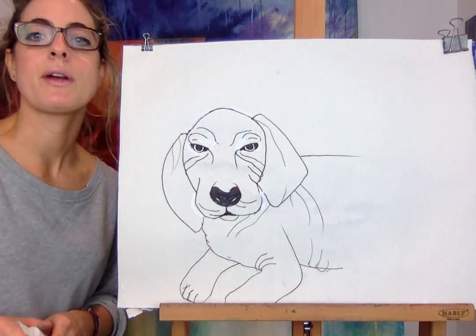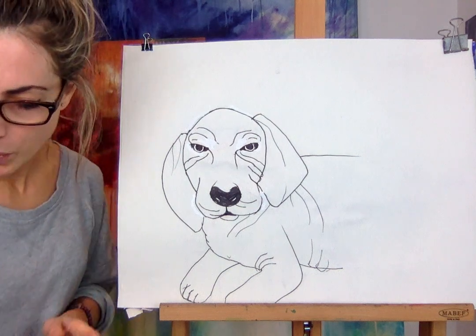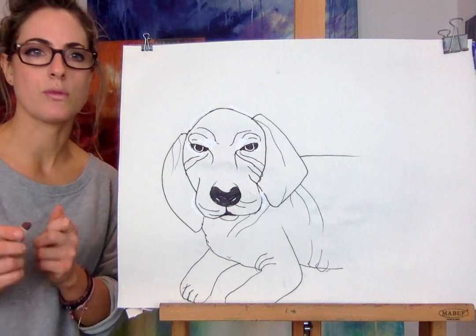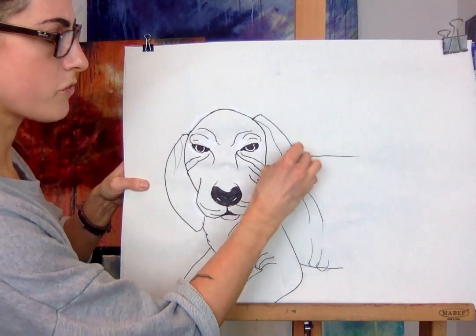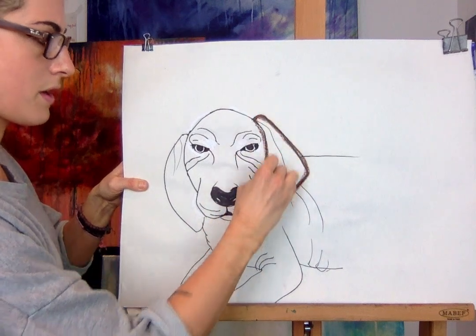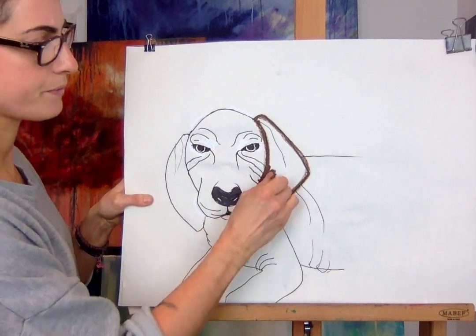Right, so now we're going to colour him in. Kind of looks cute. We're going to colour him in oil pastel, because it's just nice to use, but you can use anything. So what I want to do is dark about there. Let's just draw around him, nice and dark.